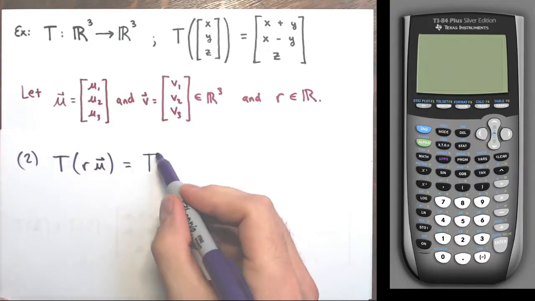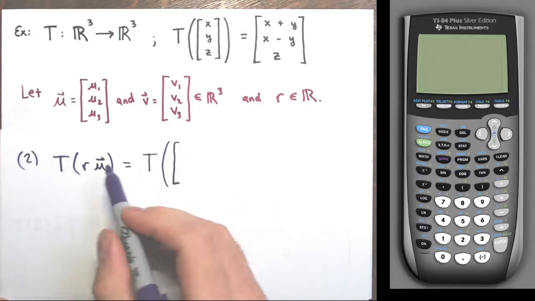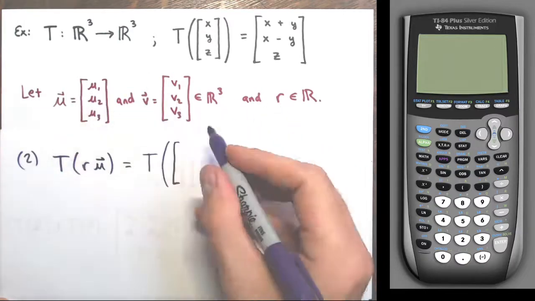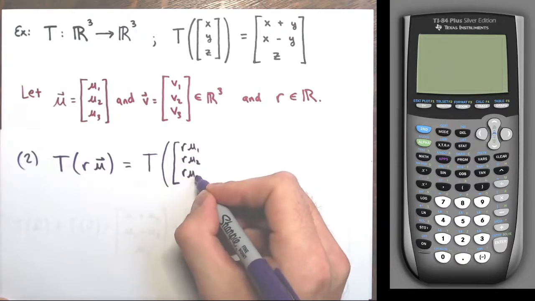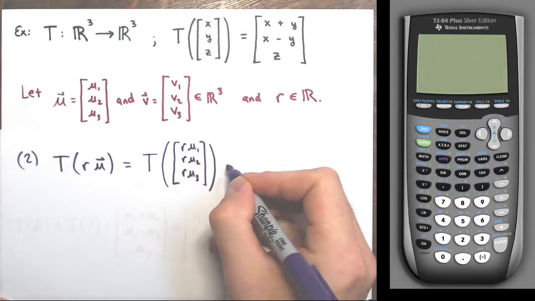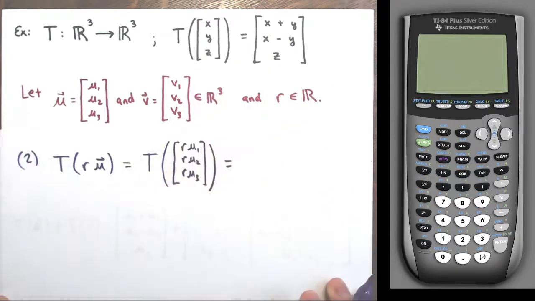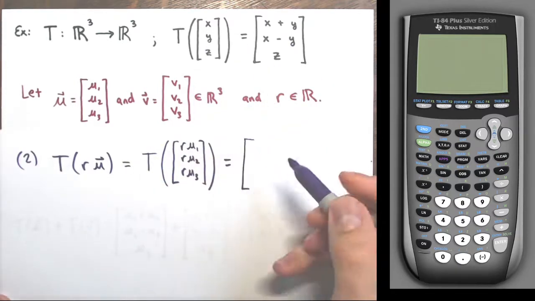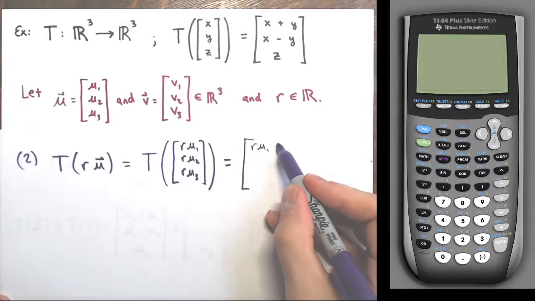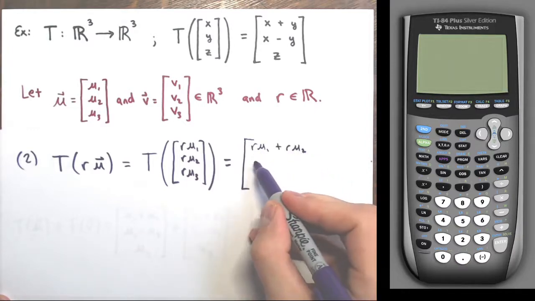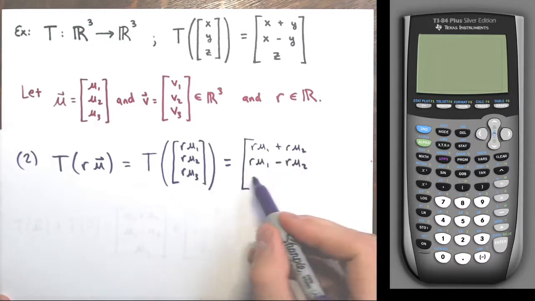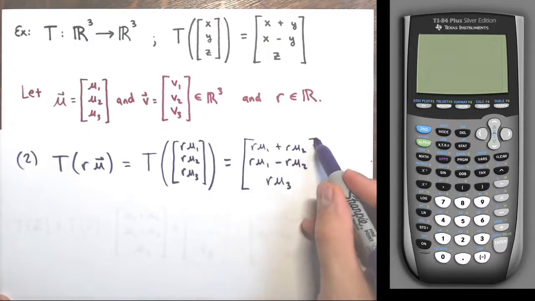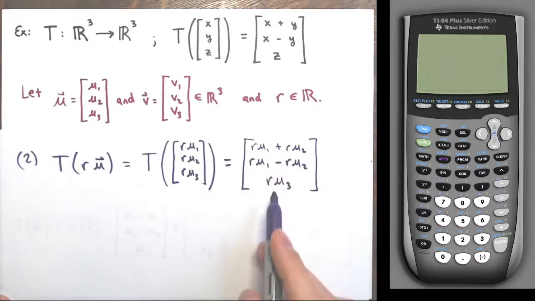So this would be T of the vector when I do r times u, scalar r times vector u, that'd be components ru1, ru2, ru3. Then I apply rule T to this, and I get another 3 component vector with ru1 plus ru2 for the first component, ru1 minus ru2 for the second component, and then the same third component, ru3. Keep that in mind, and that's as simple as that gets. No parentheses or whatnot, no like terms to combine.